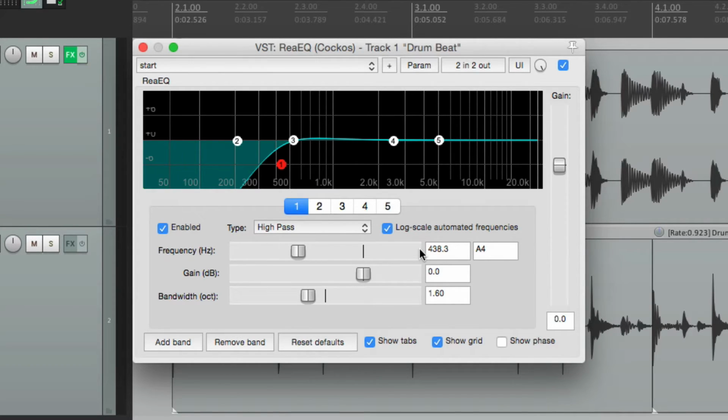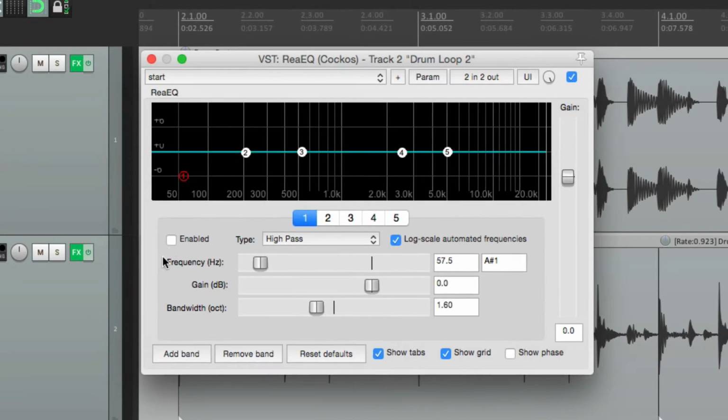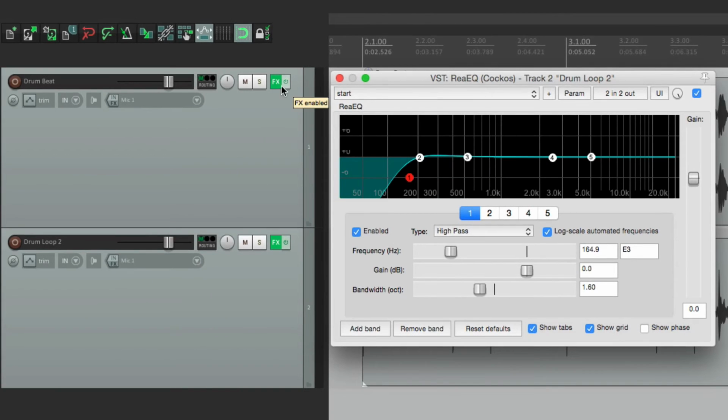Now we can go through and set up every parameter in this plugin, but let's not do that yet. Let's go through the options first. Now the way it's set up right now, it's only going to control this plugin. So if we close this and put an EQ on this track, let's enable the high pass. And now if I move that knob or slider, it doesn't control it. In fact, it's still controlling this one. We're just not seeing it.